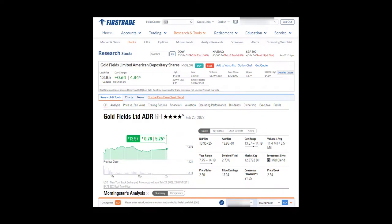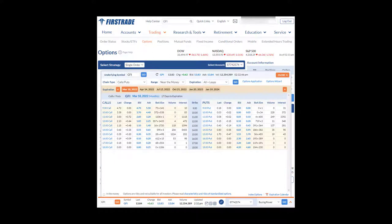So how and where to trade Goldfields? I looked at the First Trade account, which you can use as a US or international account to trade stocks. I found them under the ticker GFI. The good thing with First Trade is it comes with a lot of analysis — a morning-style report giving it four stars out of five, saying it's 15% undervalued. They also have the options chain available, which is great because you can shape and create your own positions using options and the stock.